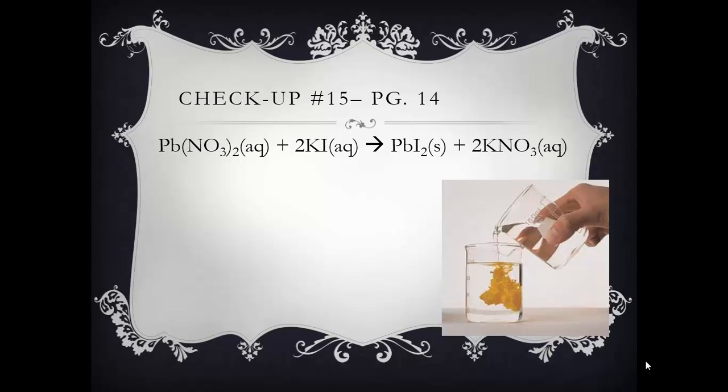One of my favorites, making 2 liquids turn into a yellow solid, which is PbI2. So you add lead nitrate and potassium iodide, you get lead(II) iodide and potassium nitrate. So what we care about is the solid, which is PbI2. That means we care about the lead ion, in this case +2 charge, and we care about the iodide, which is -1 charge. And you should come out to be that reaction.